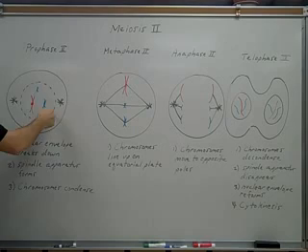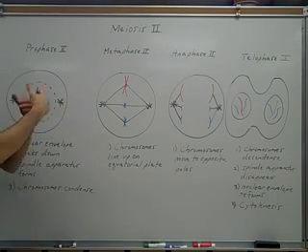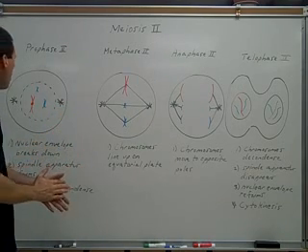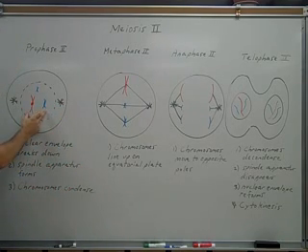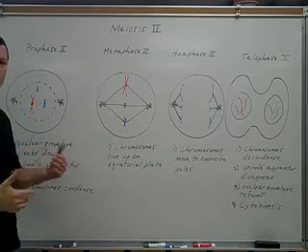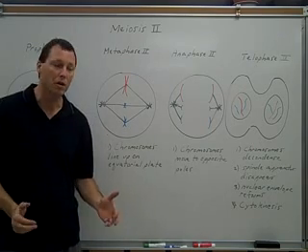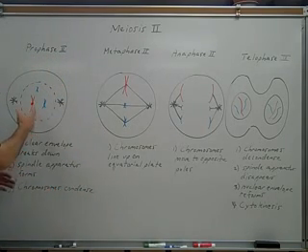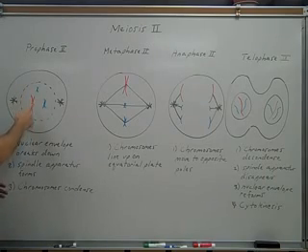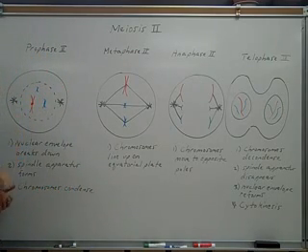And I'm showing 3 dyads or 3 chromosomes which resulted from one of the cells at the end of meiosis 1. Now, I want to make a point to tell you that even though I show this chromosome as being all red and this one all blue and this one all blue, they're really kind of plaid at this point because crossing over has occurred. For simplicity, I'm going to draw this one all red. Just know that this one has a lot of red in it with some blue that resulted from crossing over. And the same thing goes for these two over here.